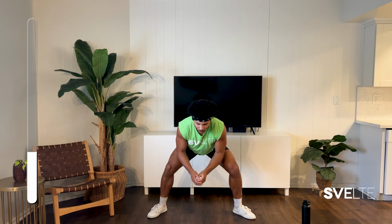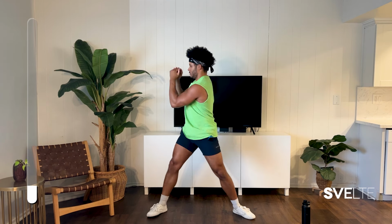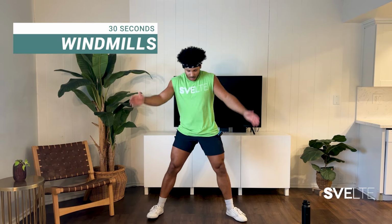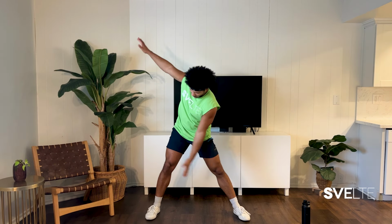So here we go. Try not to be forward. Try to sit back into it. Then as you twist, really pull it from your obliques. Let's do one more each side. And great job. Moving right along to exercise number three, we have some windmills. Stay in that position, feet past shoulder width. We're gonna focus on seeing if we can get our fingers to touch the insides of our feet.